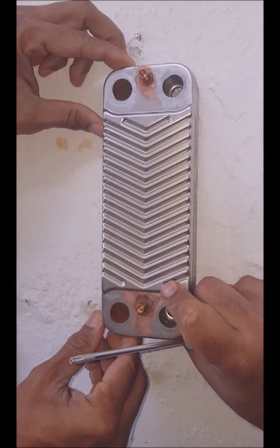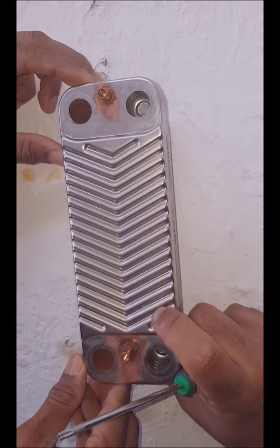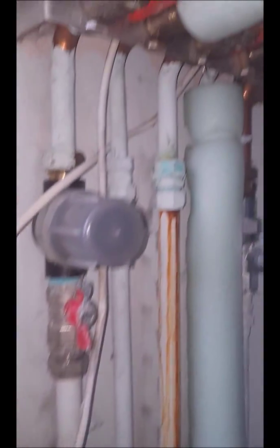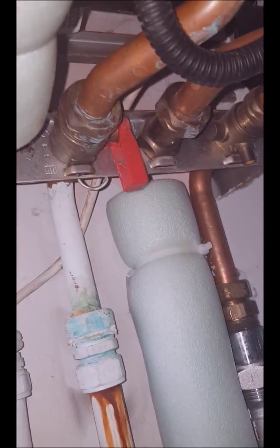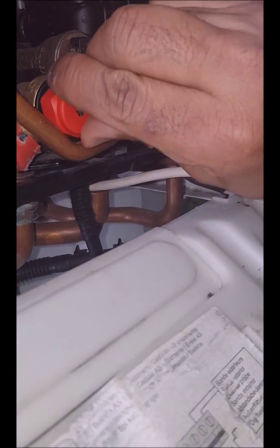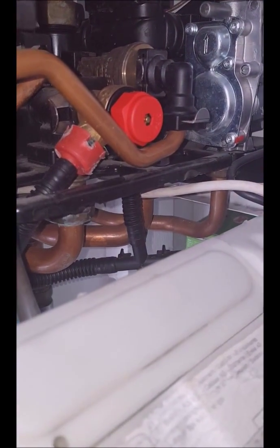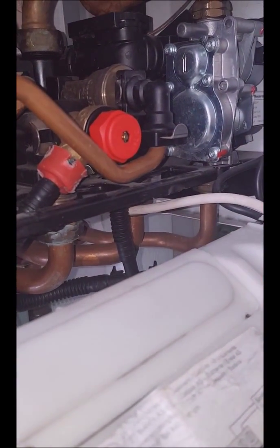This is the heat exchanger which I took out of another heating system, which I've cleaned up and I'm going to put back in this one. I made sure to turn off the water, I've disconnected it from the electricity, and so there shouldn't be much water coming out. Once I turn off there and turn off here — I should normally be turning off here, but the lever is gone, so I've turned off the main water instead. Before changing, you should get rid of the pressure on the system, so I'm going to undo this so that the water will run off from the pressure valve, and I will then be able to work much easier.